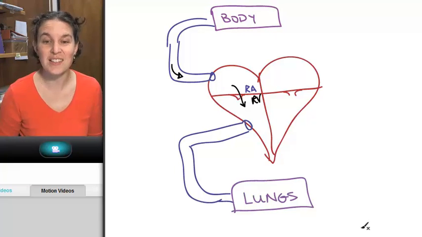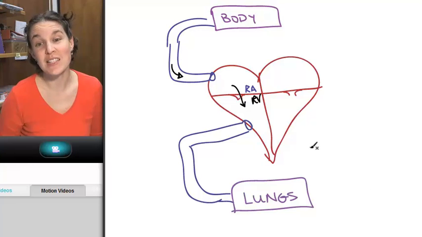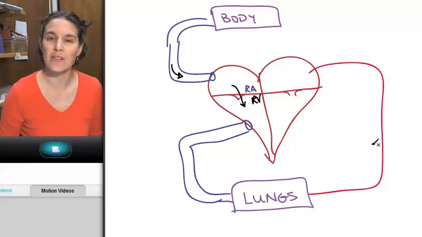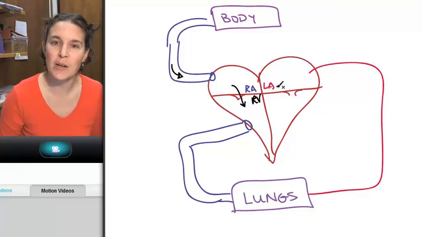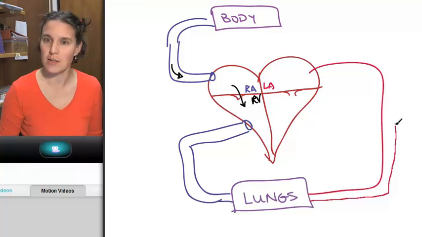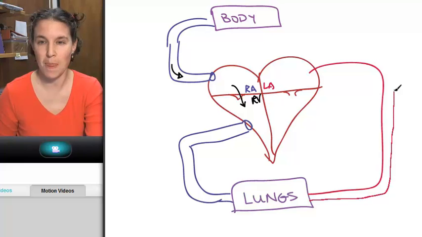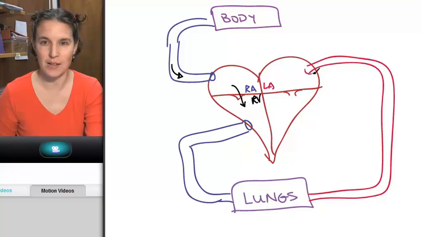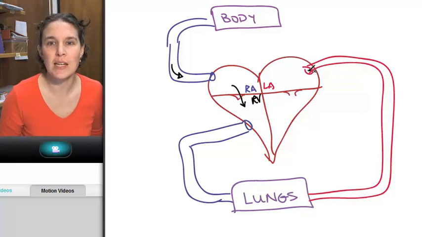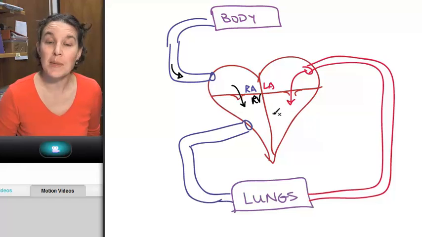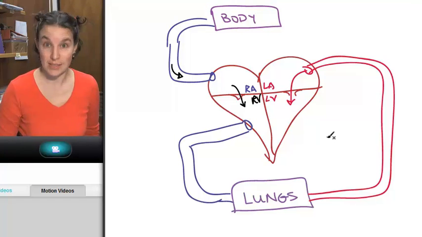Once it's in the lungs, it gets filled with oxygen. But it's in the lungs. Where does it go next? It travels into the left atrium. It dumps into the left atrium. Now watch, it comes through the left atrium, nicely oxygenated, and it's coming into the left ventricle.